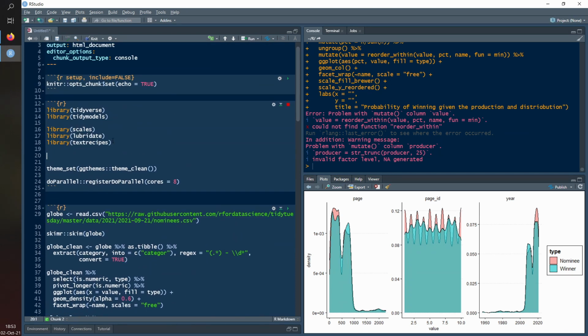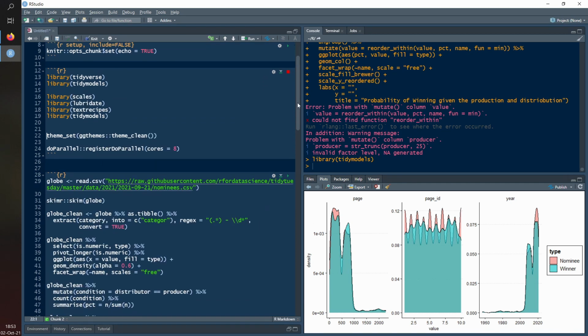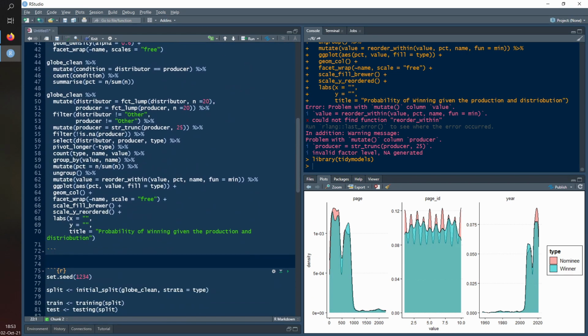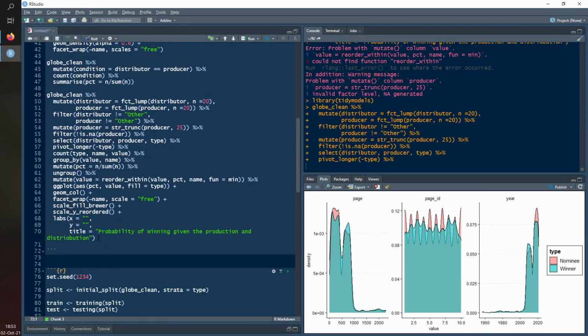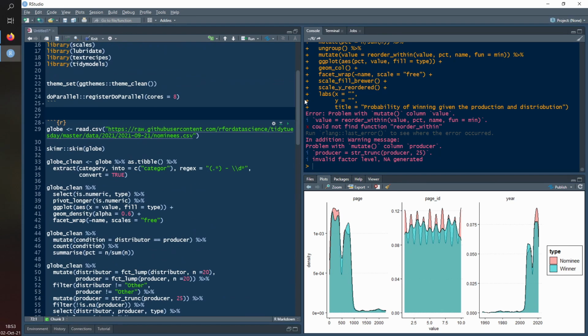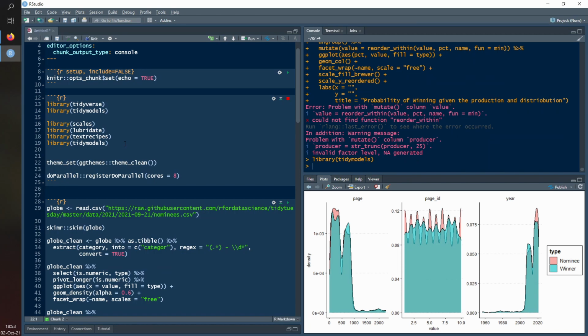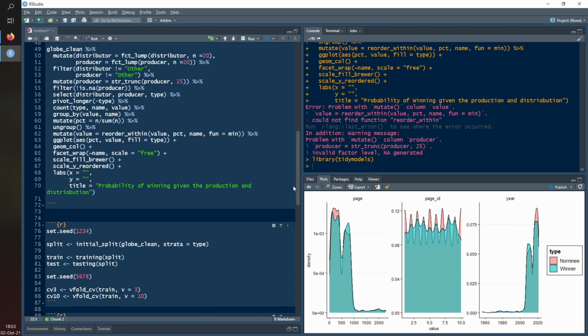Because this instance of R doesn't have the library tidymodels. That's why we have the error. Tidymodels.